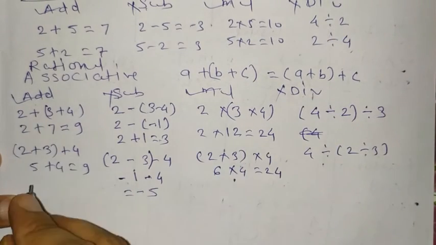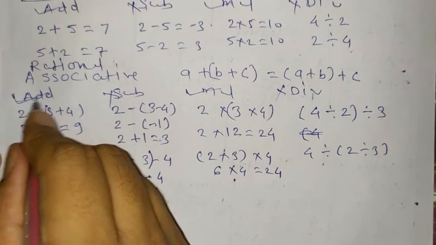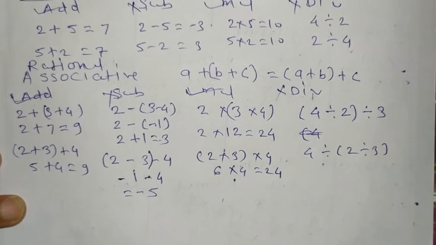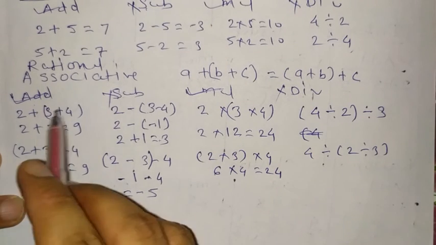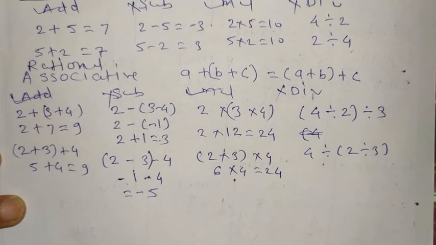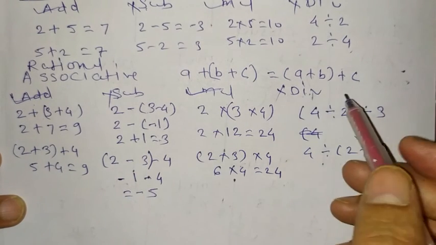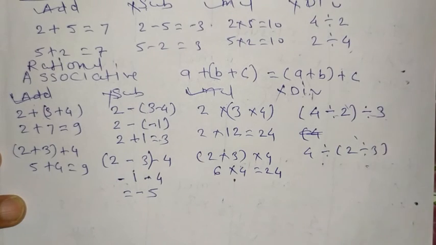So here friend, in the associative property only addition and multiplication are satisfied, and the same for the commutative also, only addition and multiplication will be satisfied. Here in division you can take any example, use different numbers, surely the answer will come different. So division is also not satisfied. So these are all the properties for rational numbers, and you have to practice also.